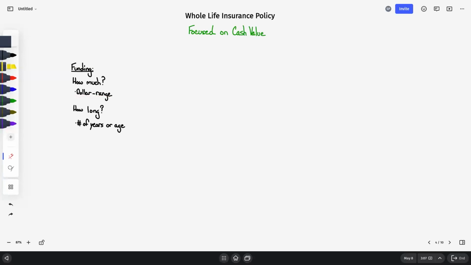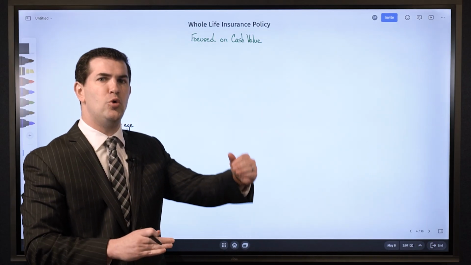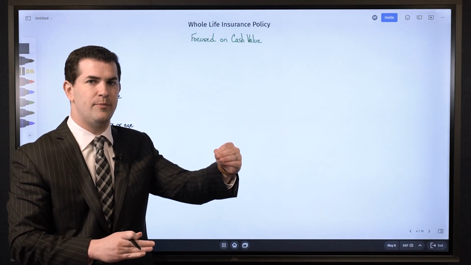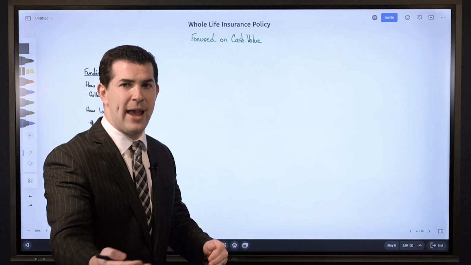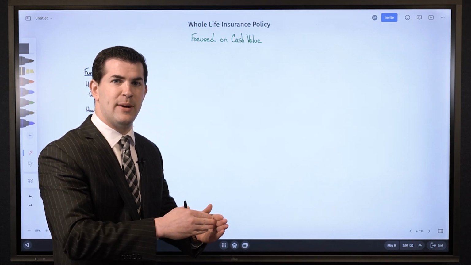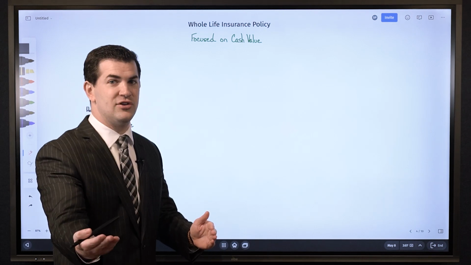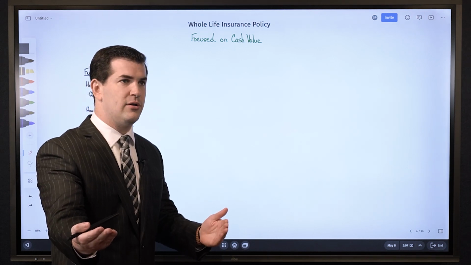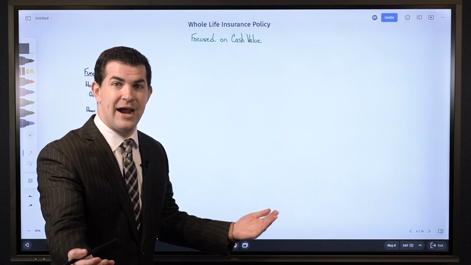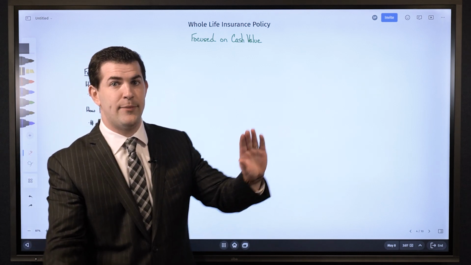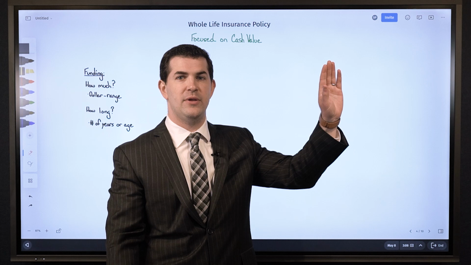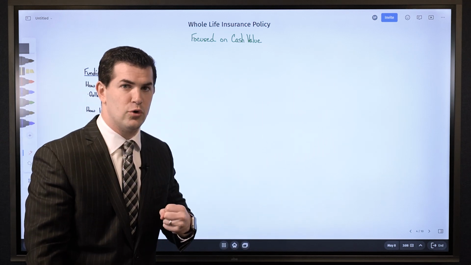One of my favorite questions to ask is, how much do you want the ability to pay into a policy in any given year? Not how much do you want to pay or how much do you want to fund this policy with. Because if I say, how much do you want the ability to fund the policy with, you might say, well, if things go really, really well, I'd like the ability, Steve, to pay up to $100,000 per year. However, I don't want to get a bill for $100,000 per year.